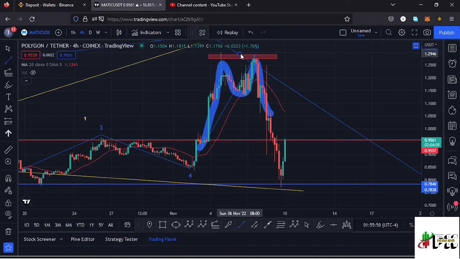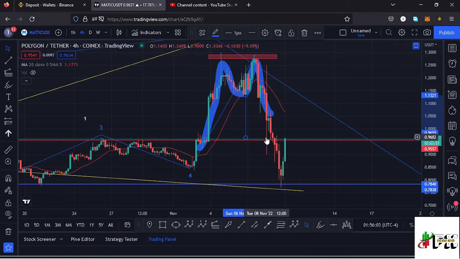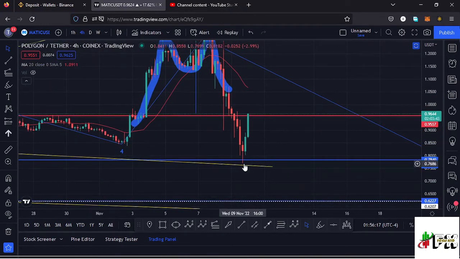So using a trend line, we can get that height between the tops and the neckline, then place it over here to give us a minimum target area to the lower side, back to around the $0.96 mark. And you can see in this movement right here, Polygon Matic has fully maximized that target area. And in that movement, we also lost a key area of support at around the $0.95 mark, and we saw a massive pullback to the area back to around the $0.77 mark.